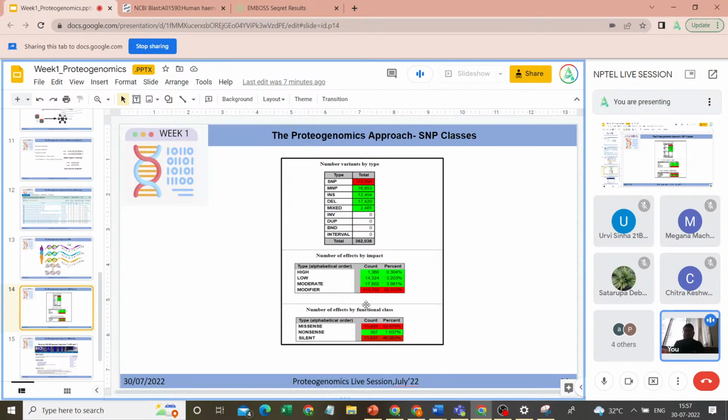And still this is not the end. From here we need to further identify those at the protein level, and only then can we say what effect it actually has, theoretically, what the effect should be. What is it affecting at the practical or phenotypical level, and how can we understand and address those to help treat those diseases? So this is the type of SNP classes which we need to identify and understand.